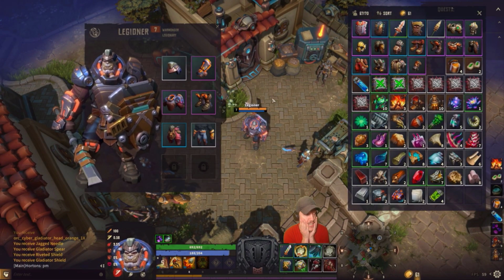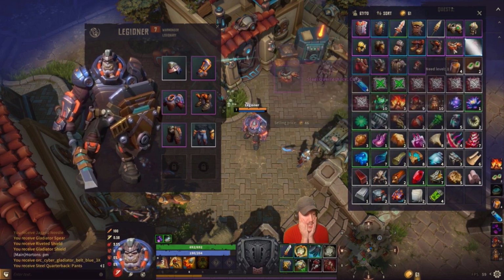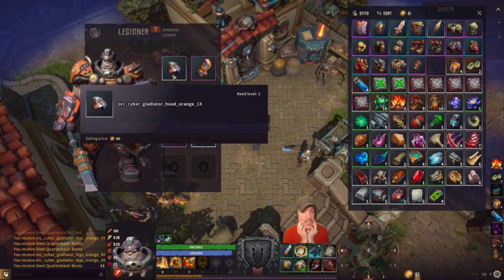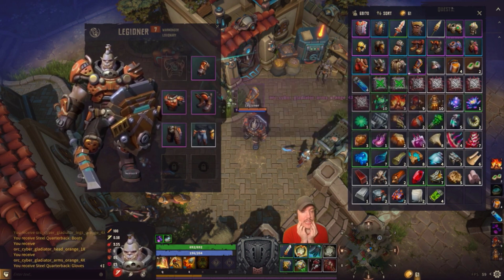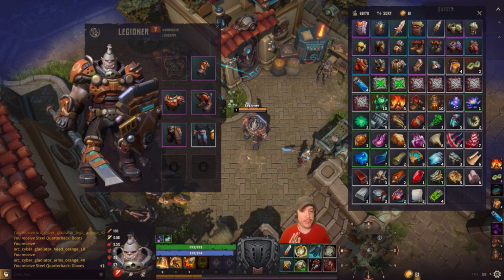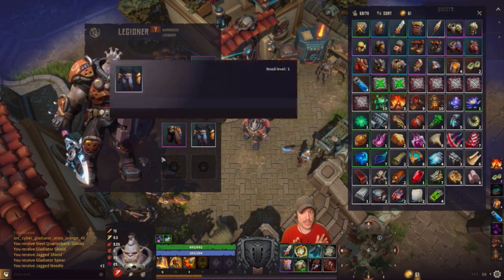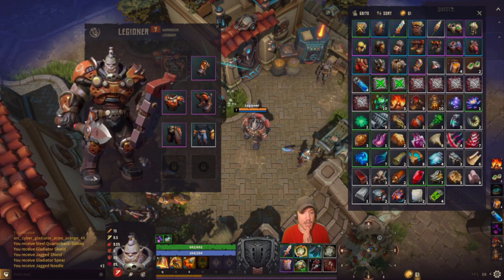A million combinations for customization. And please note the customization doesn't do anything with the player, it's just for looks. It doesn't boost anything. Only runes and artifacts boost the character.